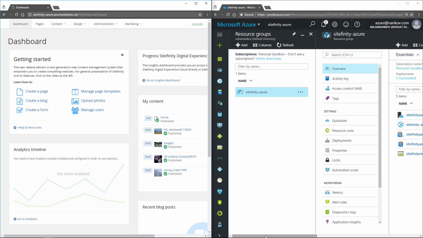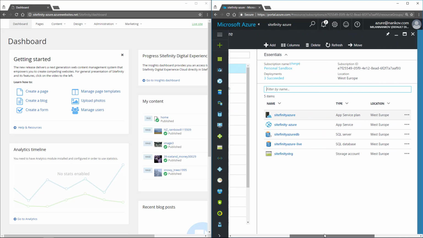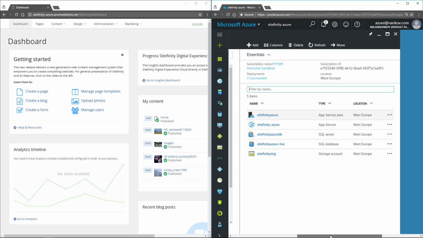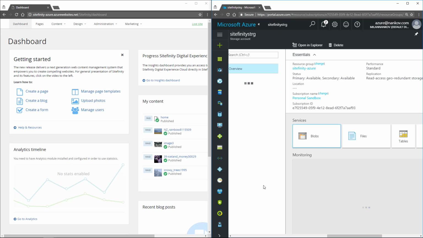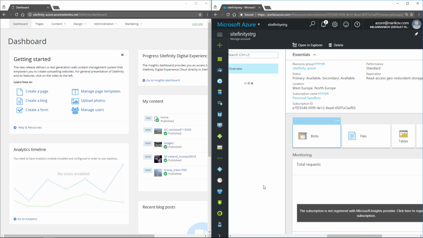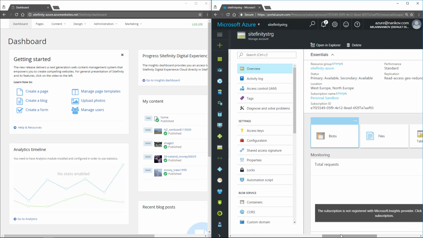First, let's navigate to the storage account itself by clicking on the last item here. Once we are on this page, let's see how we can start the process on the Sitefinity side of things.